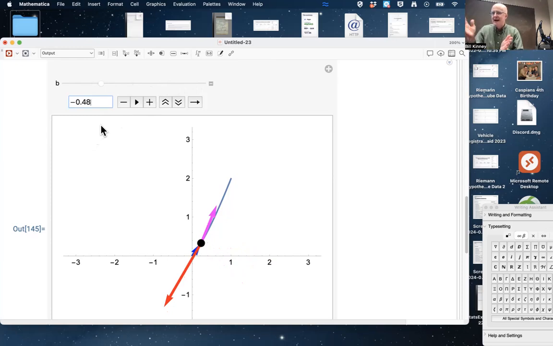What that means is it's telling the red vector to get shorter and not change direction very much because they're almost parallel. So as we increase time a little bit, the red vector continues to get shorter and not change direction very much. As we get close to 0, it still gets shorter because the acceleration vector is pointing in the opposite direction and not changing direction very much. You've got the weird thing going on at 0 that's hard to describe.